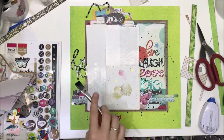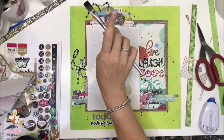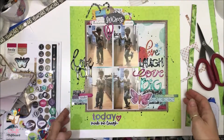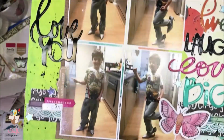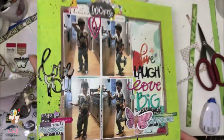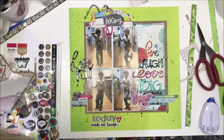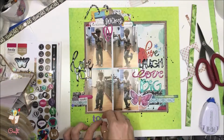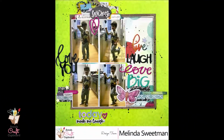Now you can see I'm splattering all over the place and it is going on to some of the things I don't want it to go on. The next shot, nope, I'm going to give you a close-up. Doesn't that look cool? I love all the bright colours. I just used a baby wipe to clean it off while it was still wet. It came off very easily. Here are the two pages together.